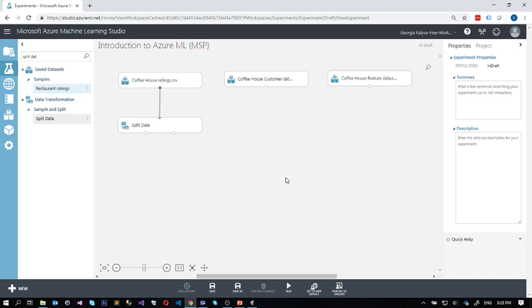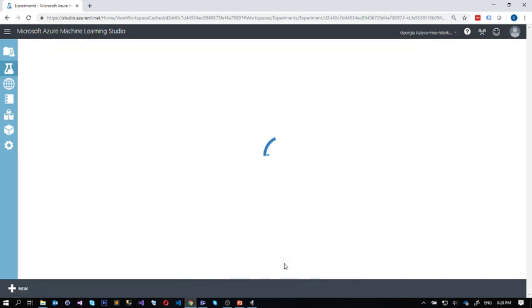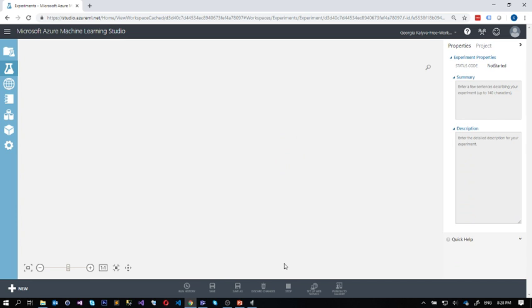And then, as soon as we have started building it, we can save by clicking the Save button, so we don't lose any changes. So let's try to run this experiment and see what happens. We click on the Run button on the bottom.